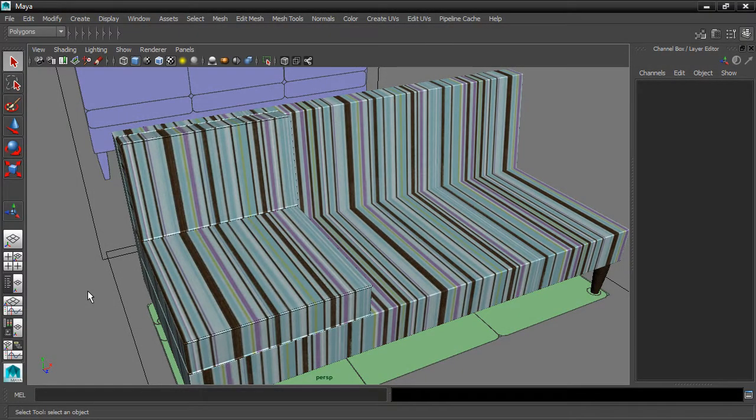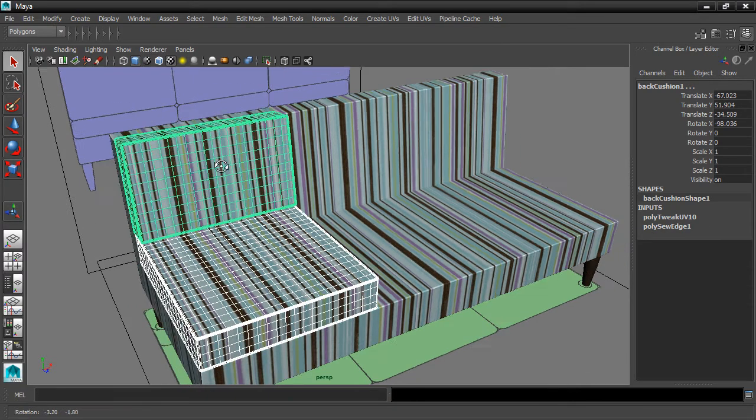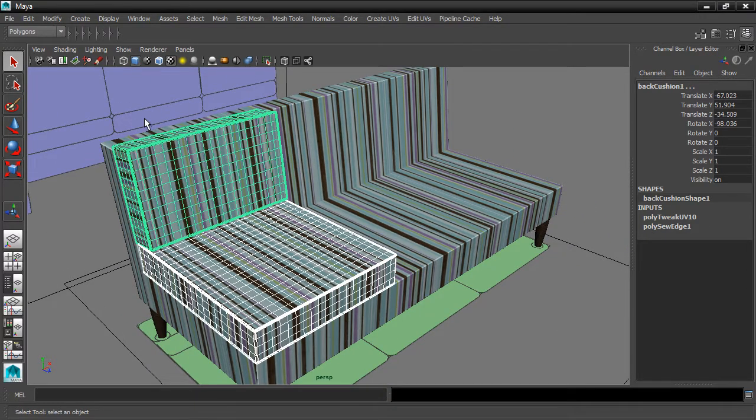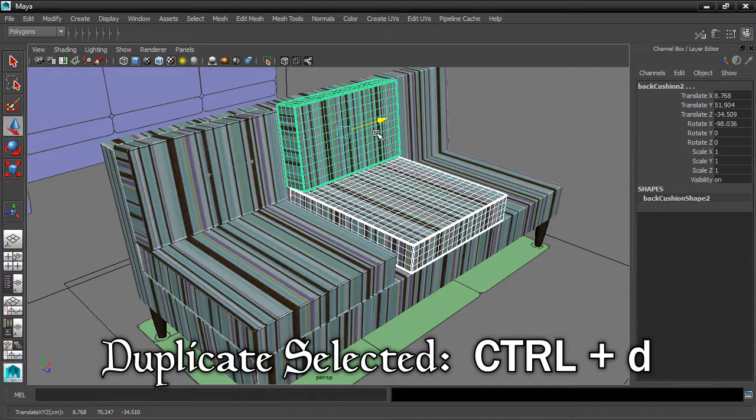We've got two good cushions here. We just want to sculpt them a little bit so they're not so boxy. Let's make unique copies of them. I'll select both the cushions, holding down Shift, clicking on those objects, and just do Control D, the keyboard shortcut. Control D, and then move those over.